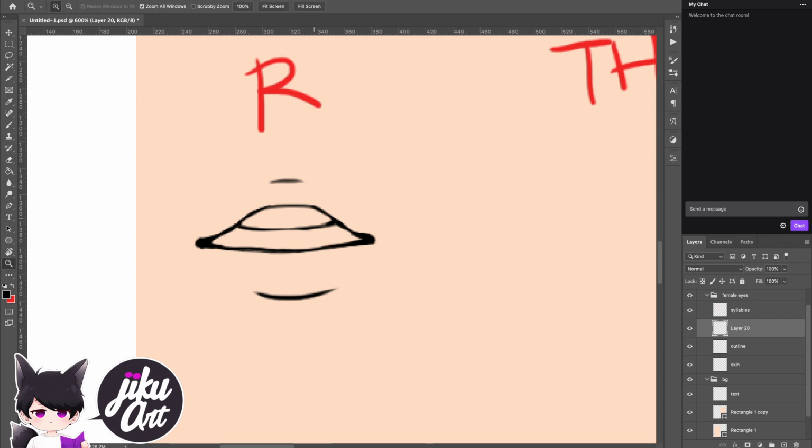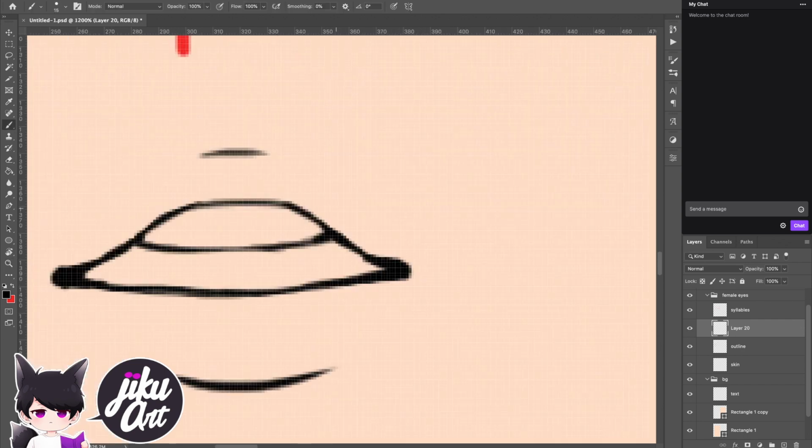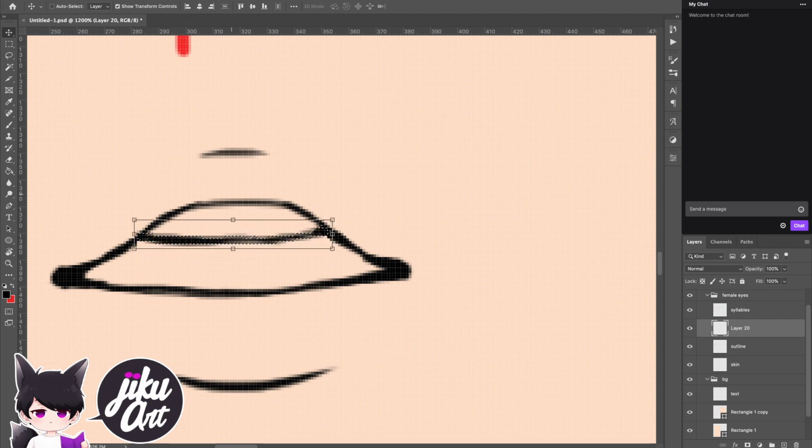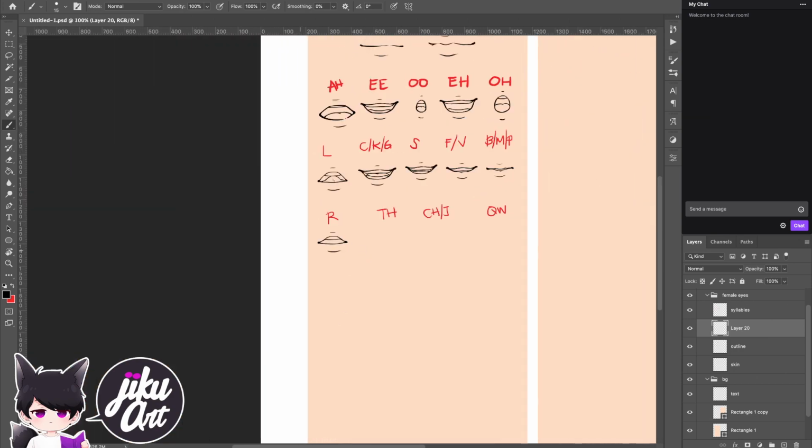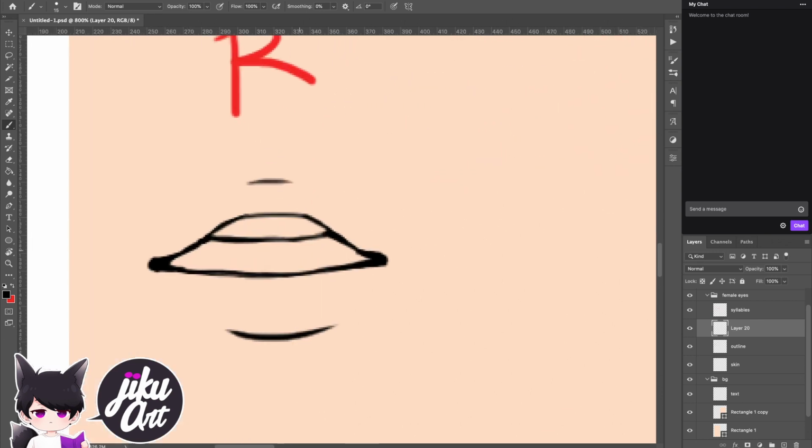Yosh. Now that the teeth is set up, oh wait, let's lessen the teeth a bit. Wait, hold up. Let's make you a bit. There we go. That should be enough. And put the tongue in there, or wider. Remember, wider.